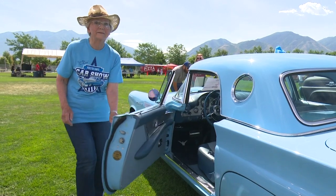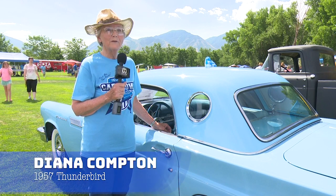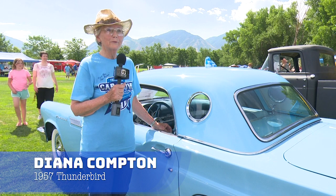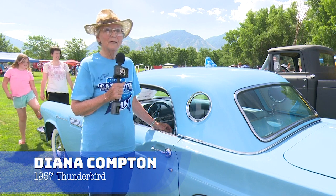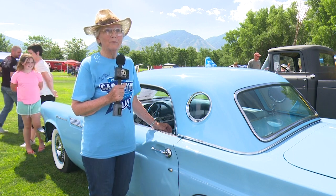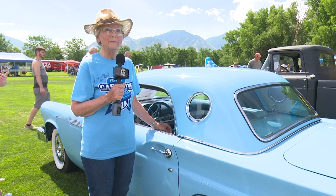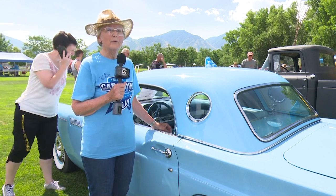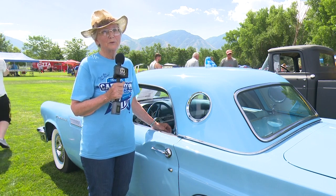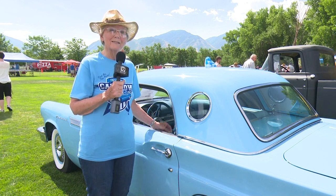This is my '57 T-Bird, one that I have wanted since 1956 when it came out. My grandfather was going to buy it for me for my high school graduation, but my step-grandmother would not allow him to do that. Her excuse was, if he bought this for me, you'd have to buy one for everyone. She, however, had no problem sailing to England with him first class on the Queen Mary, and coming back first class on the Queen Elizabeth, two of the most prestigious passenger ships in that era. Anyway, I finally got it, so I'm happy.